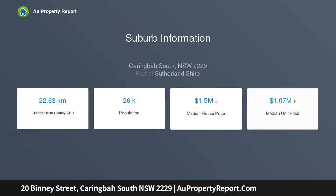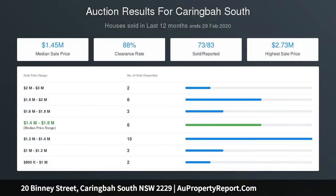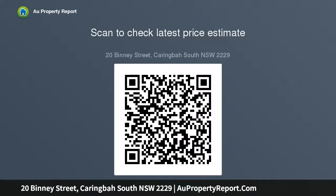A secluded setting and located in a tightly held street, this spacious family 2-3 bedroom home features timeless attributes throughout, enhanced by its prized sought-after address. This unique and rare opportunity exists moments from the pristine Port Hacking and Borroneer Bay waterways and will impress the creative and astute buyer searching for an opportunity to capitalize on a unique block of land, offering a redevelopment opportunity on a grand scale.